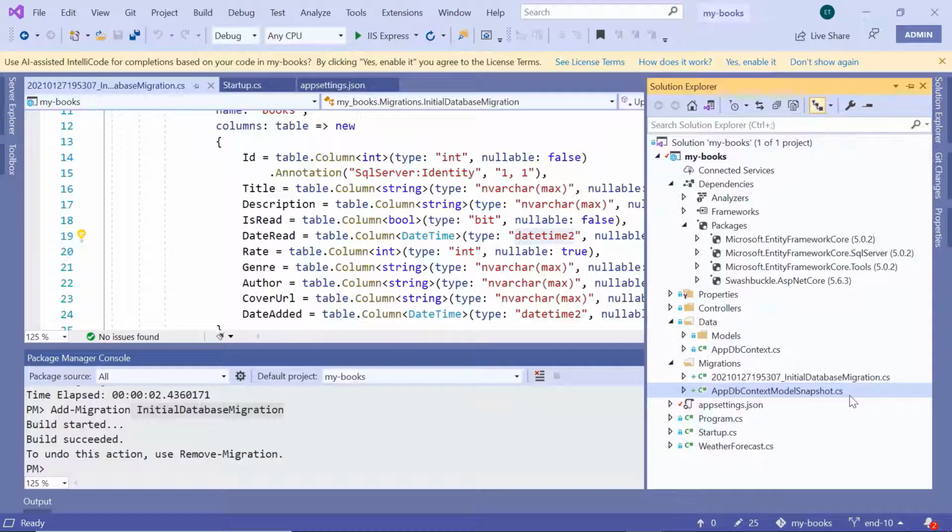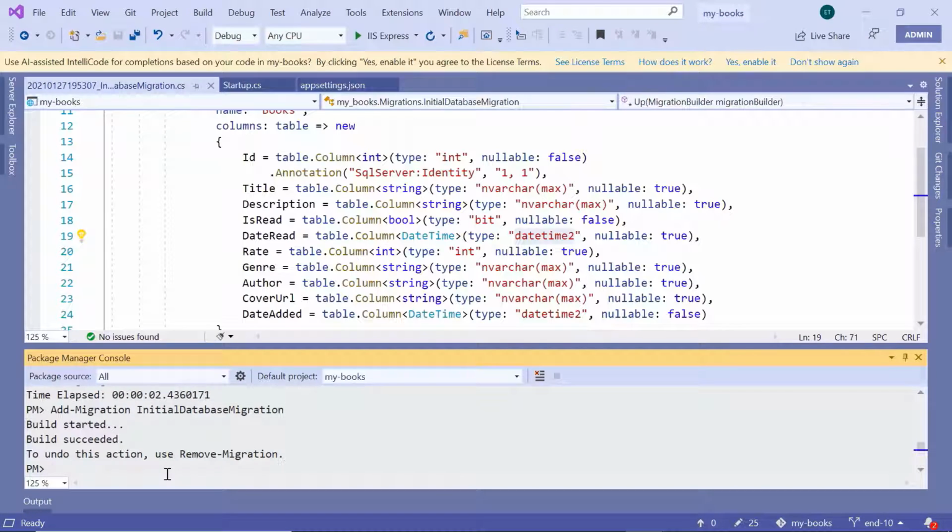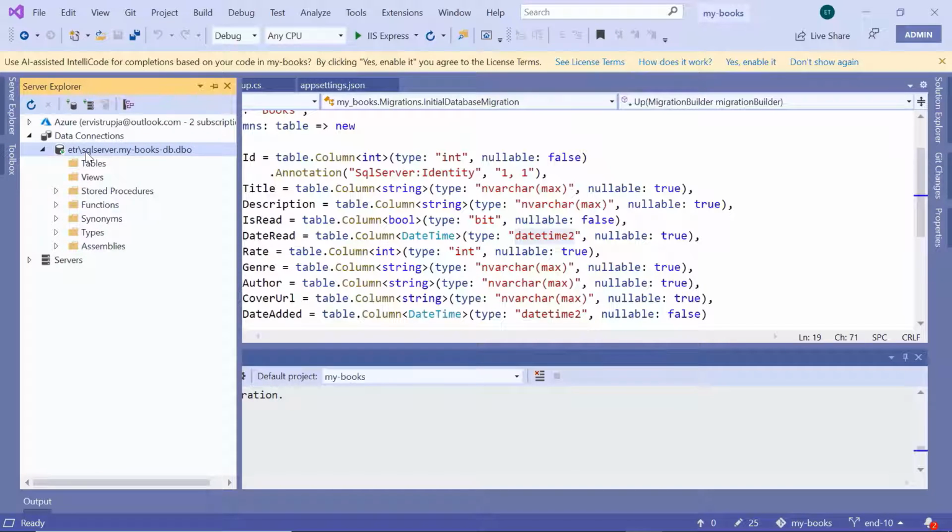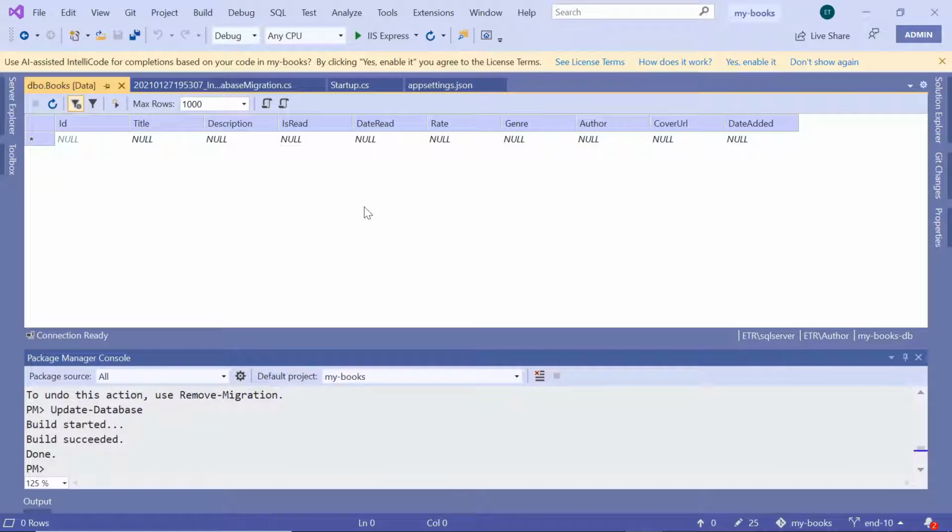Now, we have created the migration, but for us to push the changes to the database, we need to run another command. So for that, I'll just type in here update-database, and then press Enter. Now that this command ran successfully, let us go to the Server Explorer. Then in here, let us refresh the database. And inside the Tables folder, you'll now see two tables, the Books table and the EFMigrationsHistory. Now, if you right click on Books and then Show Table Data, you'll see that our table has all the properties that we have defined in our model.